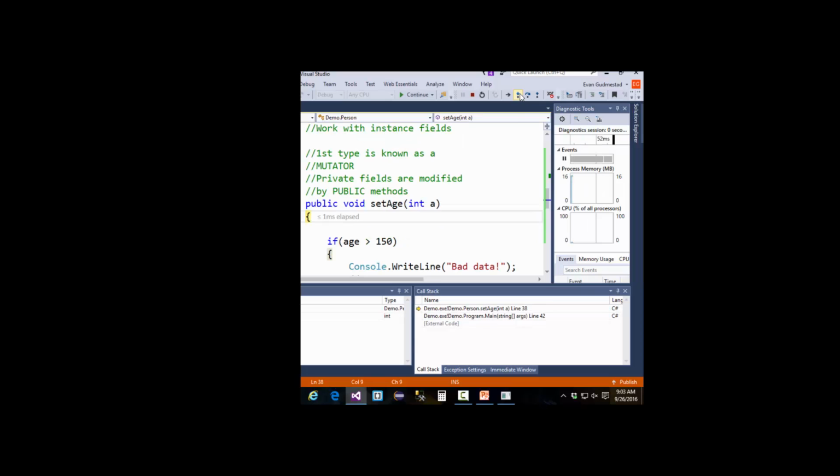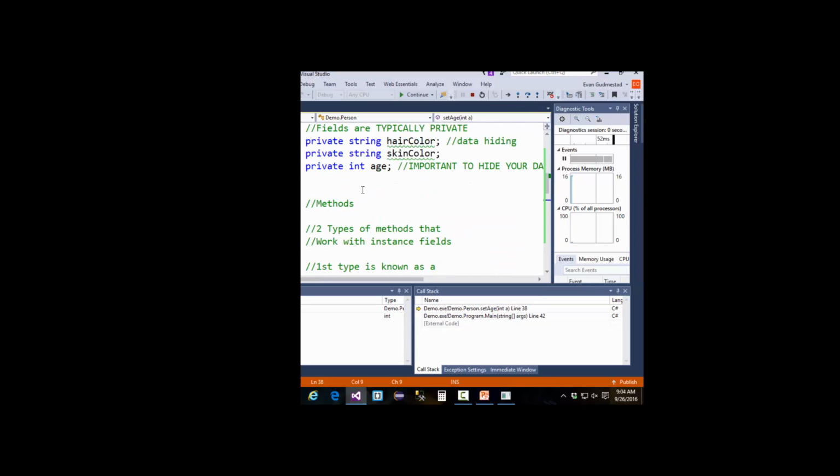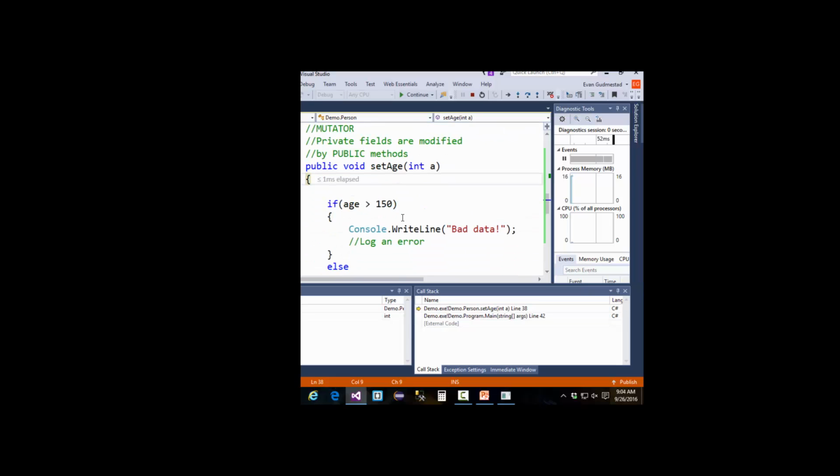Now look where it went. Look where the flow of the program went. It went into our person class. It went into our set age method. And I can step into it. You can see, following the yellow brick road there, if age is greater than 150, well, age, oh, I see a typo there. That should be A. A holds a value of 19. You guys see that? Age doesn't have a value yet. A is the parameter that has a value. So that should be if A is greater than 150. So we could fix that.